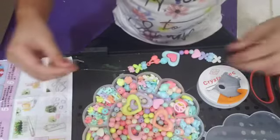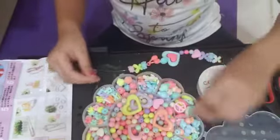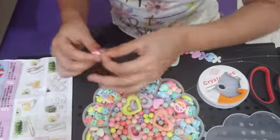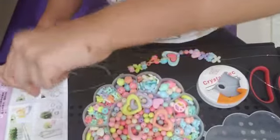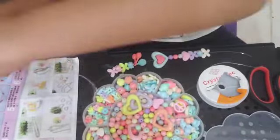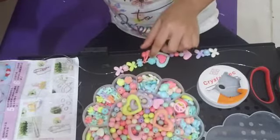And another butterfly, of course. Hey, where did the butterfly go? The pink one, the pink butterfly is always best. Pink is always girly. Oh no, I got it. Okay. I'm done with the pink butterfly.